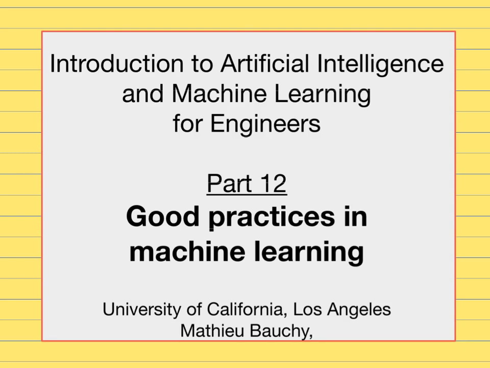So this video is part of the class Introduction to Artificial Intelligence and Machine Learning for Engineers. And what we are going to talk about in this video is to review some good practices when you apply machine learning to solve engineering problems. What are the best practices to follow and what are the traps to try to avoid?